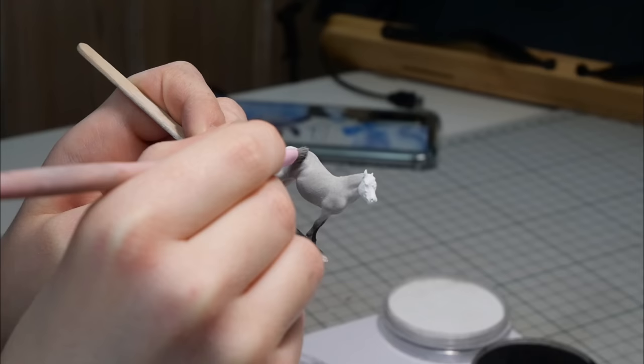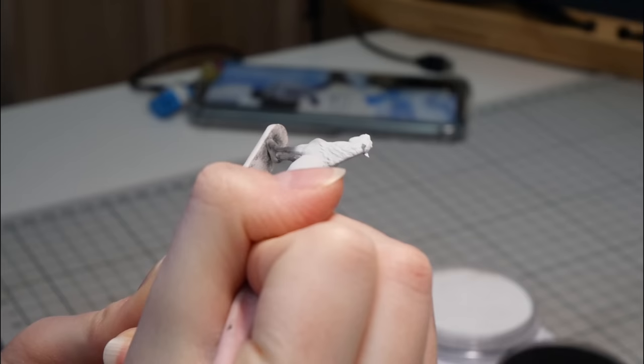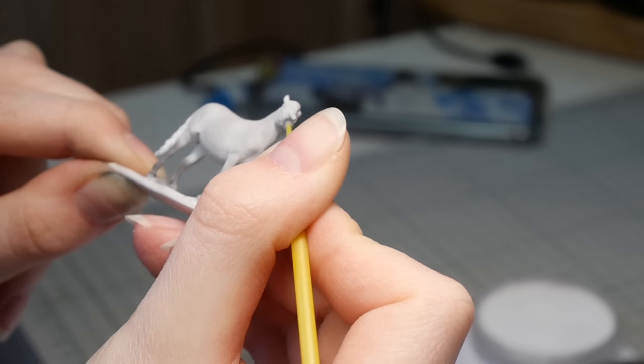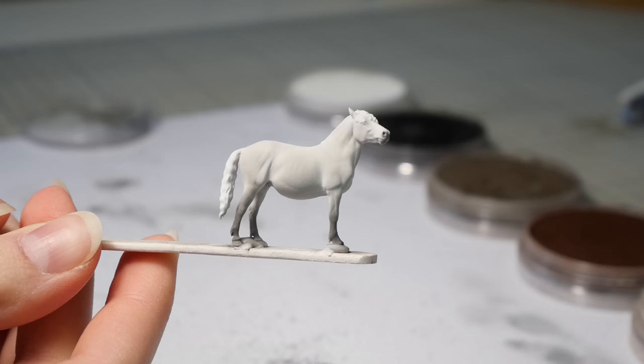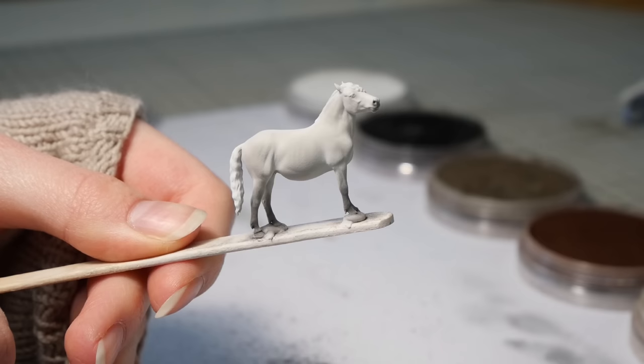As you saw, I used a different sealant for this girl — Mr. Super Smooth instead of Mr. Super Clear. The reason being that Mr. Super Clear creates a pretty toothy and kind of sandpapery texture on the model, and since this one is so small I thought it might interfere and distract from some of the tiny details. Well, after the first layer of pastel I wasn't really super happy with how they were applying with this new sealant.